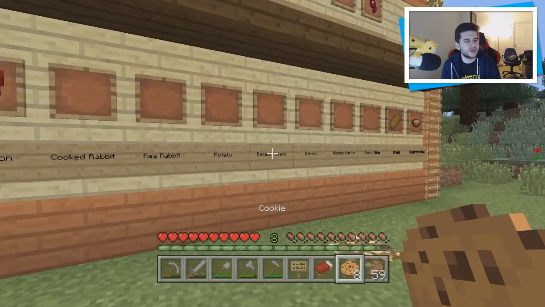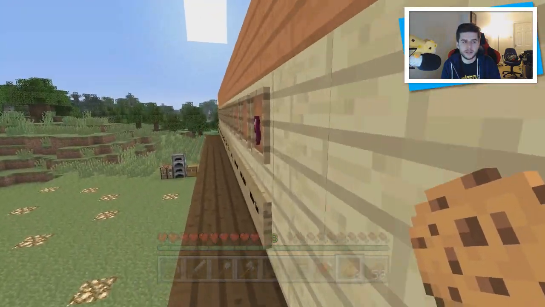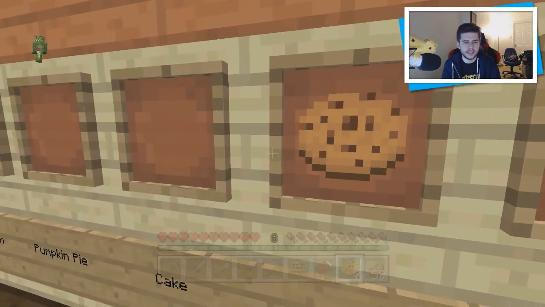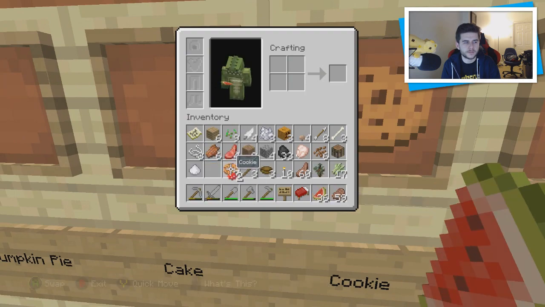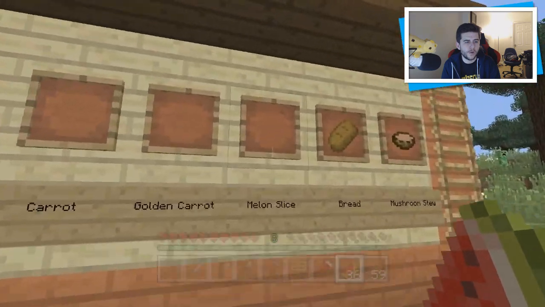cookies. We've actually done cookies. Now, cookies are going up here, so this is going to be the second thing that we can actually do up here. Let's do it. Cookies, done. All right, what else do we have? We've got ourselves the watermelon, which can go right here.